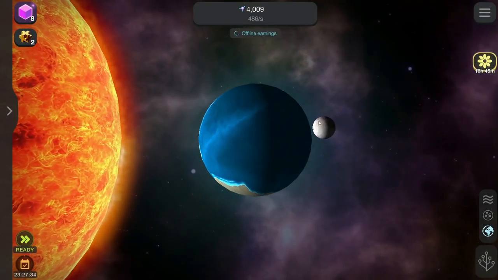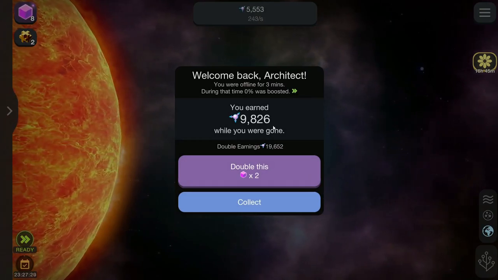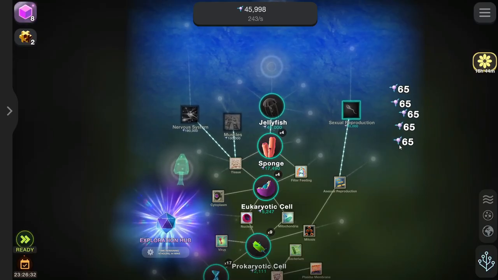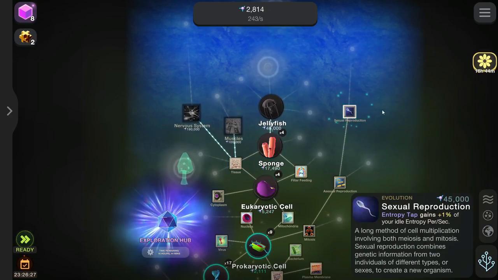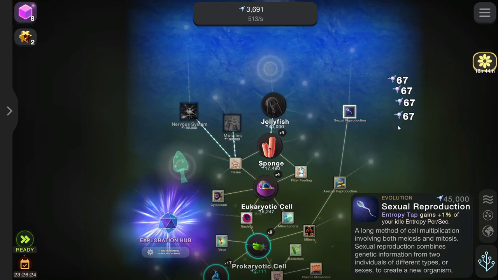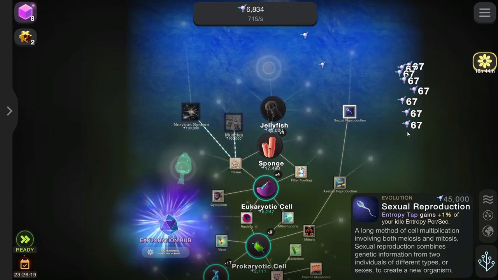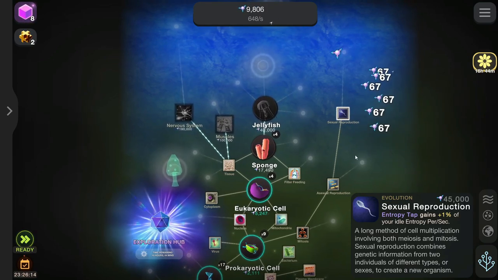Let's see what the primary simulation's doing. I love it. It's like we're the god of different universes here. It's cool. All right. Here's our world with the moon. Hello, moon. I see you there. Welcome back. Oh, okay. We got to remember the numbers are definitely different over there. We're working in the millions in that place. All right, and we have closed in on sexual reproduction. Yeah. Entropy taps gains plus 1% of your idle. Oh, that's huge. We need to get that up over 1,000. Yeah. All right, well, let's go. So we're good. We're doing well.